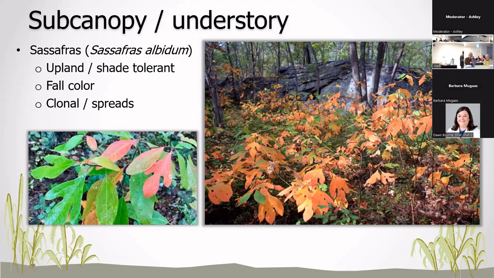It can get taller, but generally it tends to stay smaller because it's shade tolerant. It'll get to the edge and it can get some height to it, maybe 15, 20 feet. But if it's in sort of a woodland setting, it will stay fairly small. I like that clonal quality about it, because let me buy one plant and let it do its thing. It's a great plant for me.